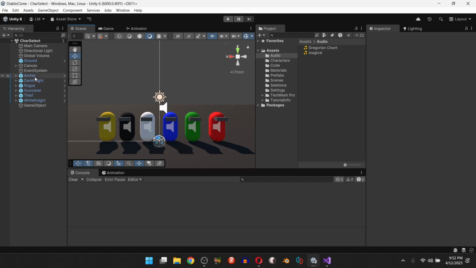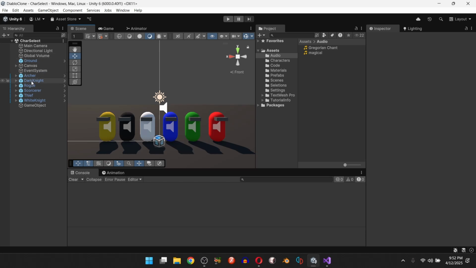And I would highly suggest just putting placeholders like this in here for now if you're going to follow along like I did. And that way, you don't waste a lot of time modeling or finding models if you give up on it quickly. So just throw some placeholders in there like this and give them each a different material like I did.